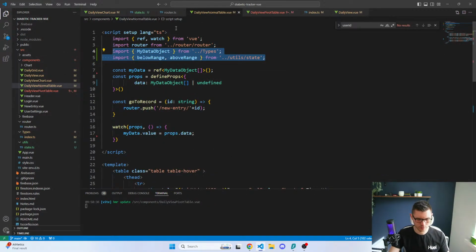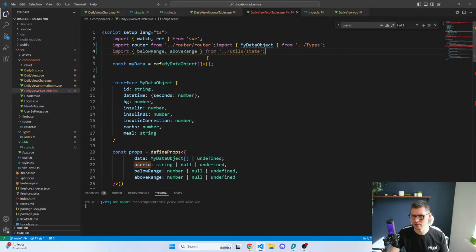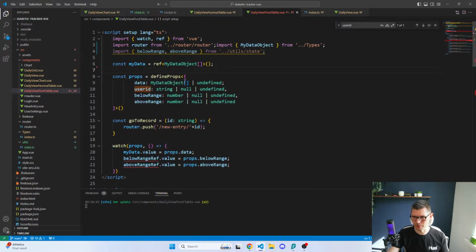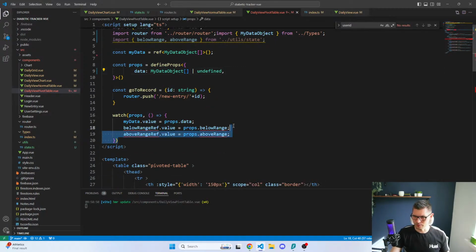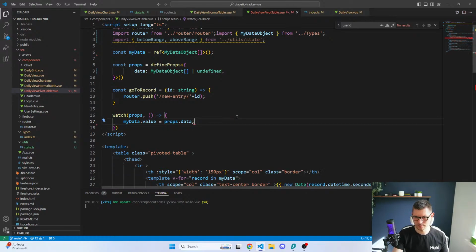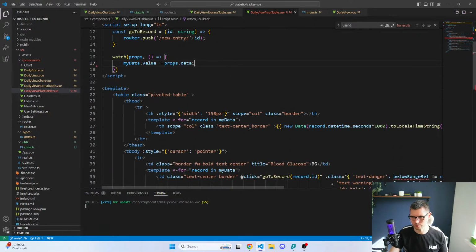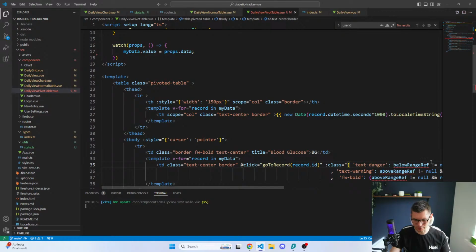Let's just import these as well. Should be pretty much the same. Let's delete all that. Again, comma. Don't need those. I'm just going to delete the ref on this one now.